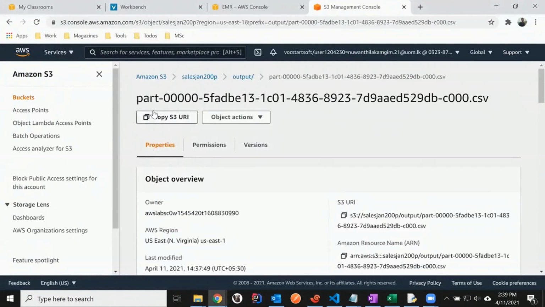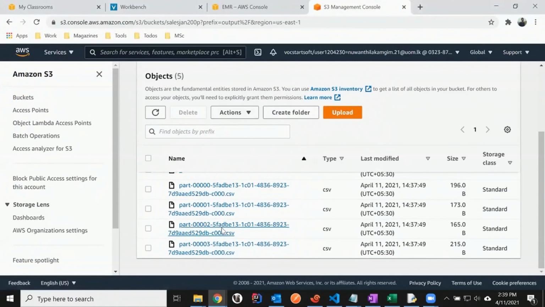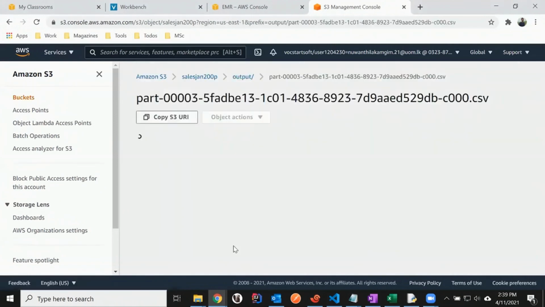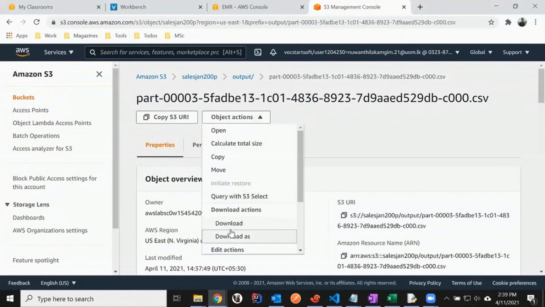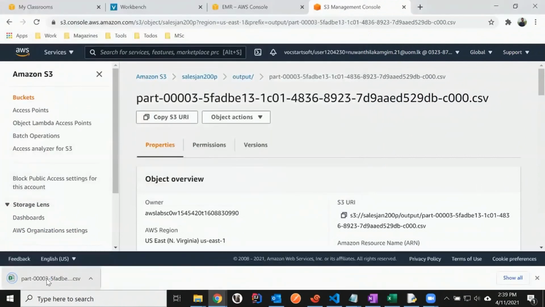So you can collect all the part files. So these are the part files. You can see here you have more data. Let's download that one and let's see what it has inside. Okay, let's open that one.